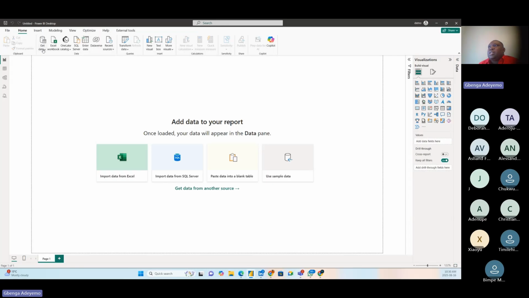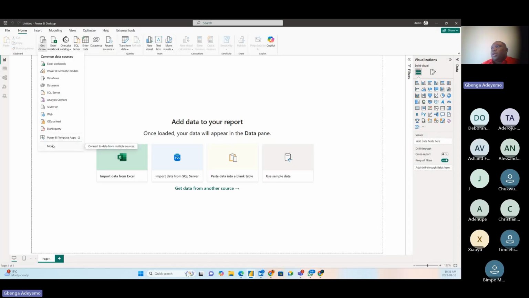Now, let's just click on Get data, and you will see some common data sources, right? So we are trying to connect to the CSV file, the one you just downloaded. We are trying to connect to that file. And what you will see is all the common data sources: your Power BI semantic model, dataflows, Dataverse. Don't worry about all of this for now.